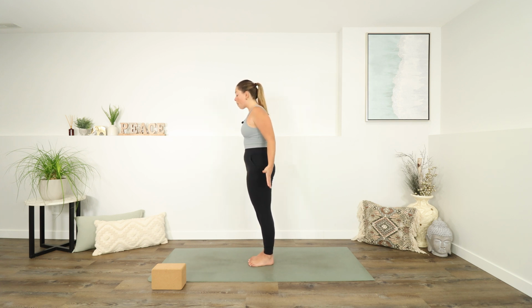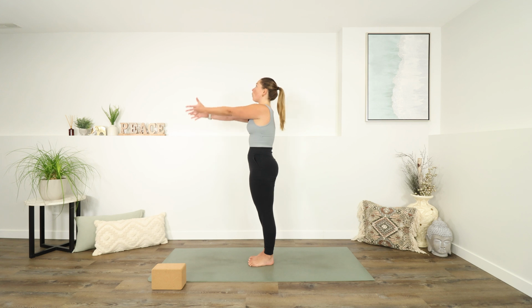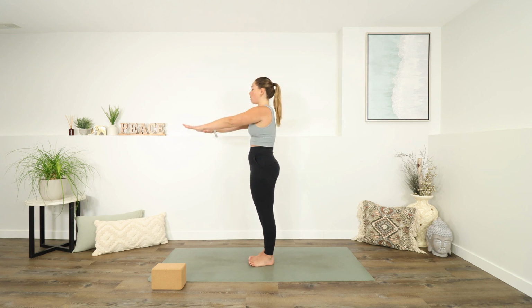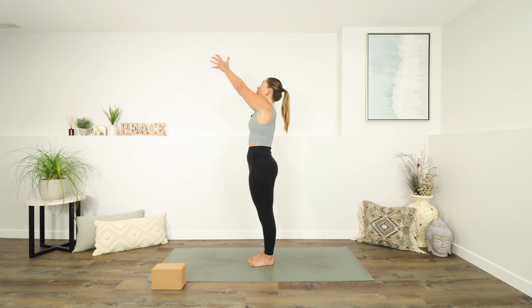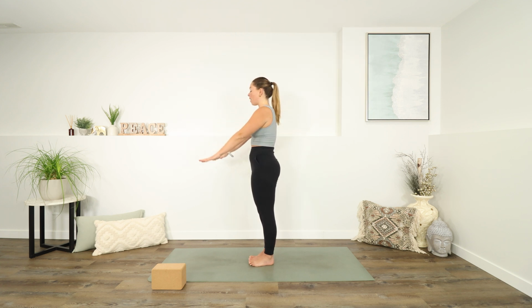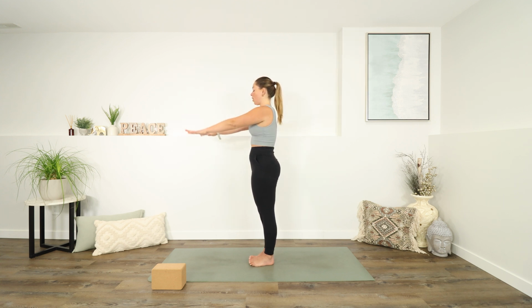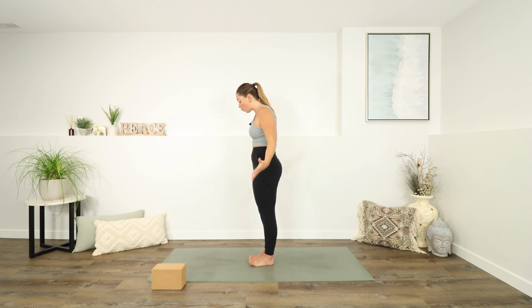So with an inhale, palms facing forwards, reach your arms all the way up. They might touch at the top, and you could look up too. Exhale, start to push the air down. Let your palms face down so they end up facing behind you once they reach your side. Turn your palms to face forwards and inhale to reach back up. Maybe look up. Exhale, release your arms to your sides, palms facing behind you. Spread the fingers. One more breath here, palms forwards. Inhale to reach up. And exhale to lower your arms to your sides, taking your palms to face forwards again.